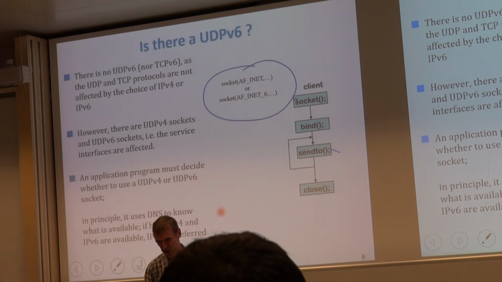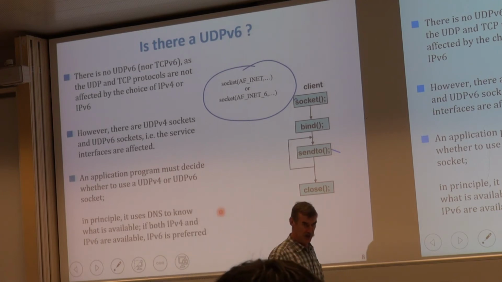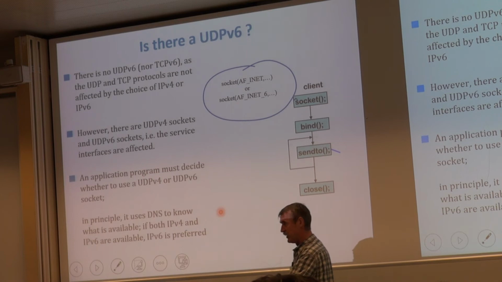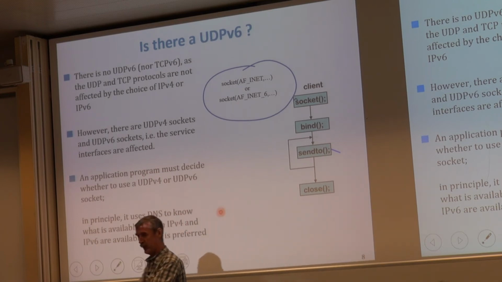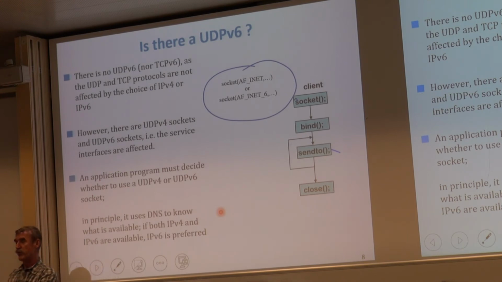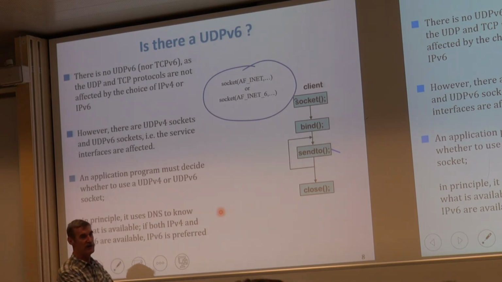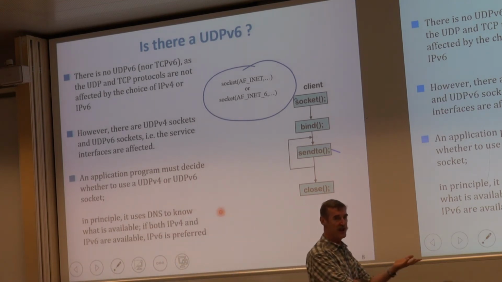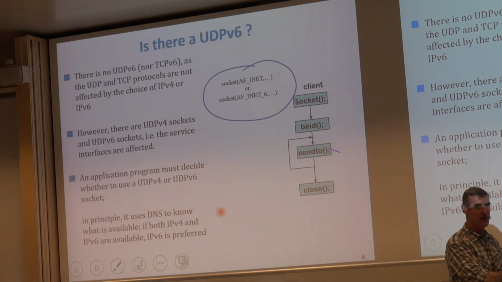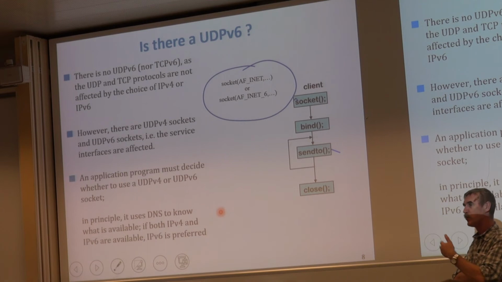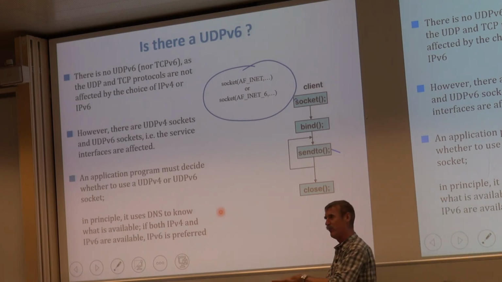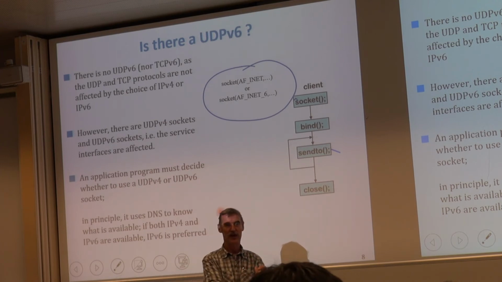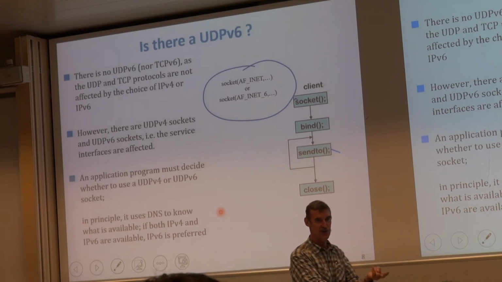How do we know whether IPv6 or IPv4 should be used? In principle, using DNS. You connect to a service or to some machine by finding its name, although you can connect directly to the address. If you have an IPv4 address, then you connect using IPv4. If you have an IPv6, you use IPv6. If you have a DNS name, then it's more interesting. You can use both. So you go to DNS and you ask, is there an IPv6 address for this name? Is there an IPv4? If there's only an IPv6 address, you know what to do. If there's only an IPv4, you also know what to do. If there are both, then you have a problem. Which one should you do? In principle, in theory, you should use the newest. So you use IPv6.